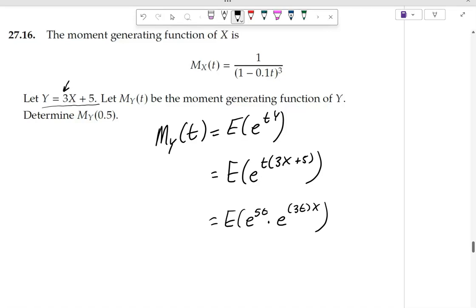Now, not worrying about what the function is on the inside of the parentheses, by definition, expected value is sum or integrate, depending if it's discrete or continuous, of the function times the PDF, right? But when we're doing that integral or sum, what values are we interested in? T's or X's? X's, right? So as far as the X is concerned, the T is a constant. So what can I do with that e to the 5t? Bring it out in front of the expected value, right? As far as the expectation goes, the e to the 5t is a constant, right? So I pull it out in front.